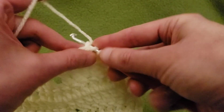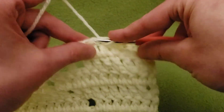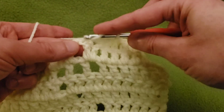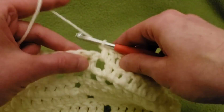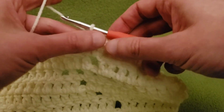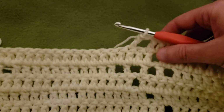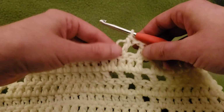So we've got 3, 4, 5, 6, 7, 8, 9, 10, and 11. Okay, so now we need the eyelet. So chain 1, skip a stitch going into the next. And so this is what I like to think of as a row of 15s, separated by eyelets, of course.